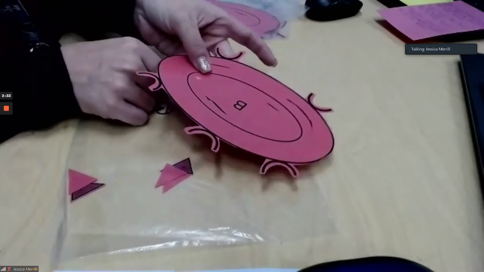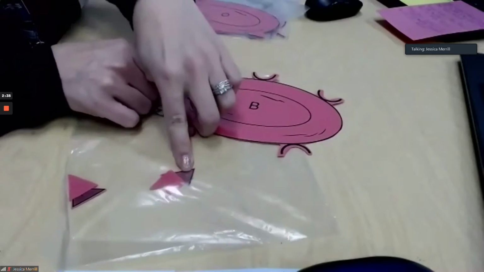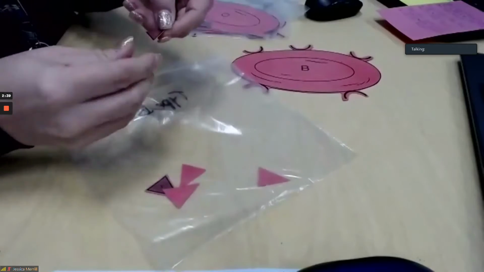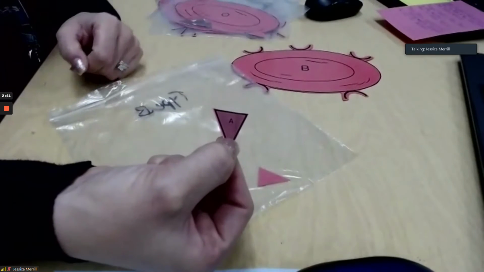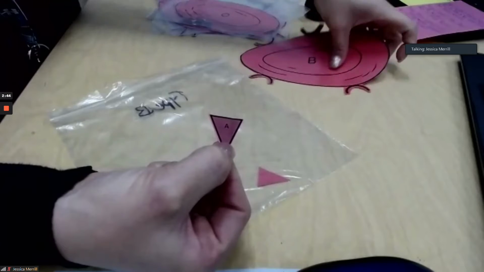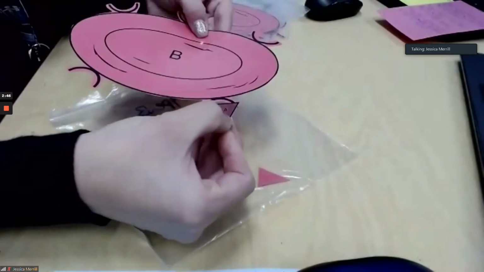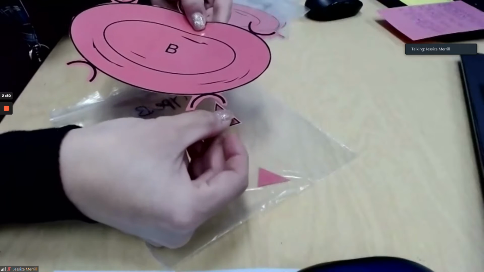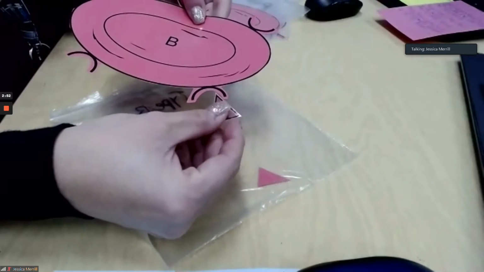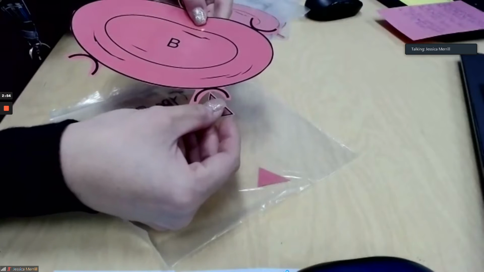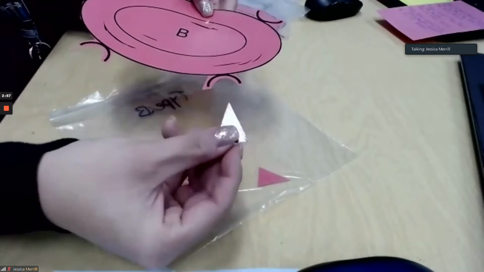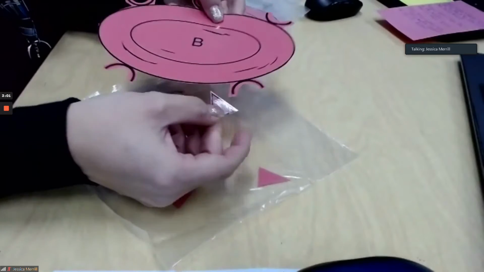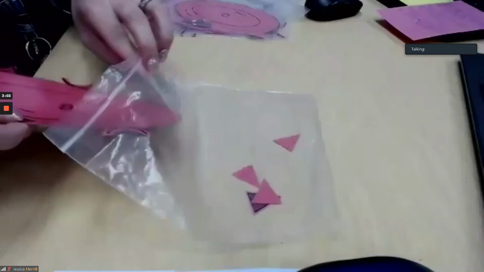Specifically for type B blood, B blood has A antibodies. If you can see that, they are labeled A, but they are a different shape. So notice how these A antibodies will not attach or clot, or what we say agglutinate, to our B red blood cells because they don't match. So the A antibodies will not clot with the B antigens.